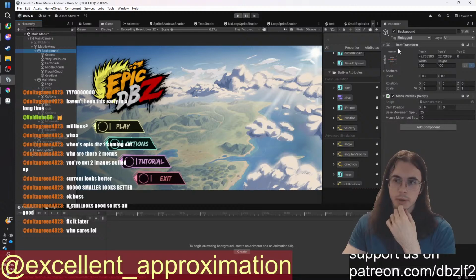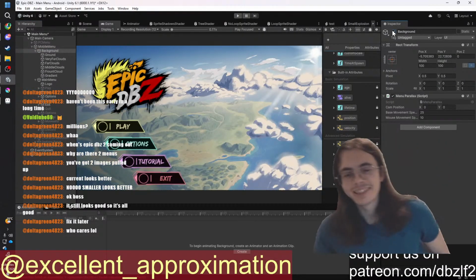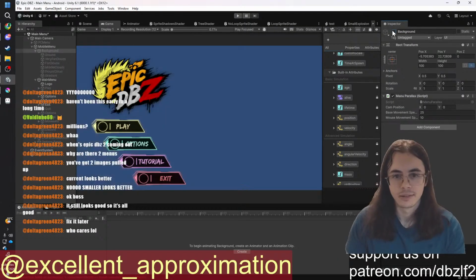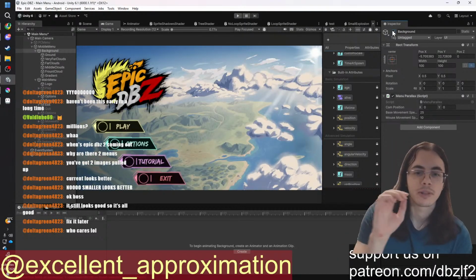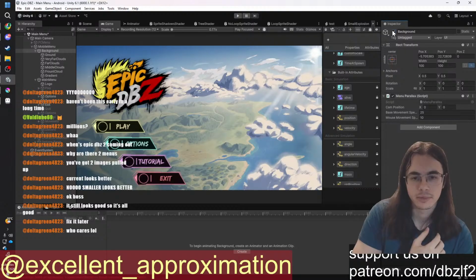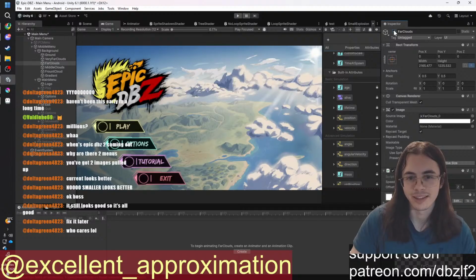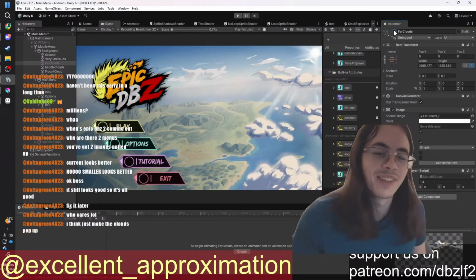Also, how do I make the background appear? Do I just make it pop in like that? It will be kinda ugly. I need some temporal background first, which then fades away or something, and then shows the actual background. Just make the clouds pop up, bro. That will be so weird. Like the clouds doing this. No, bro. I'm not going to do that.